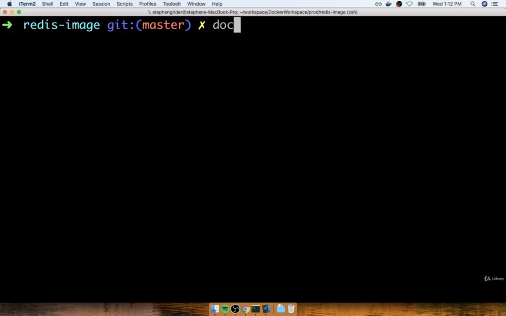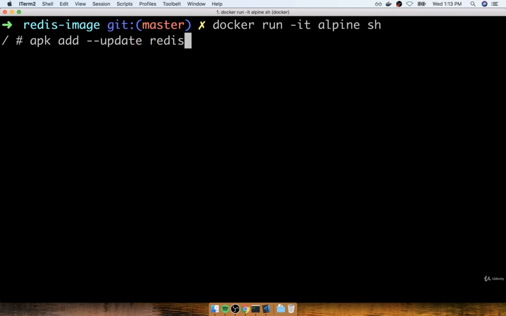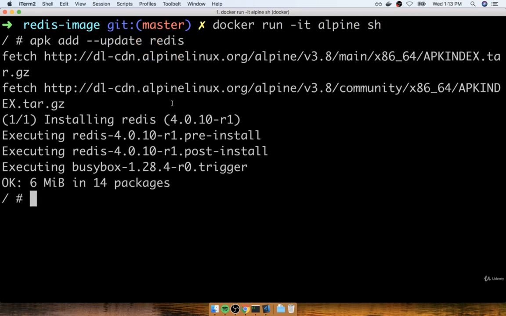So at my terminal, I'm going to execute docker run, and we're going to start up a shell inside of here so that we can run a couple of commands inside of it. So I'm going to put on the -it flag. I'll put on alpine as our image, and then the command that I want to execute inside of there is sh to start up a shell. So then I get presented with a command prompt right here that is inside of that running container. Now inside that container, I'm going to manually install Redis by running apk add --update redis, like so.